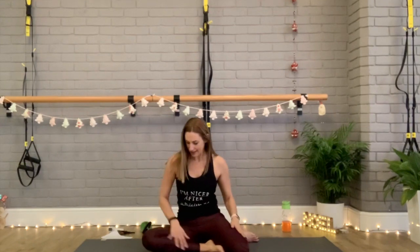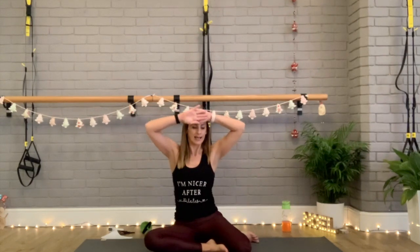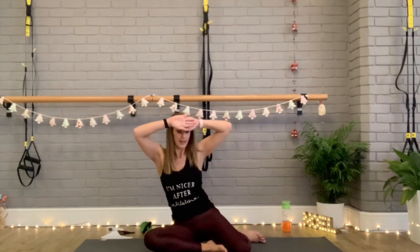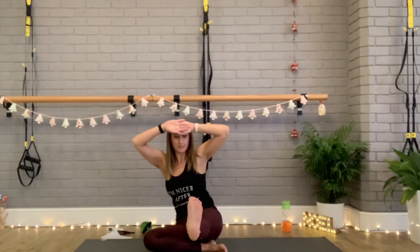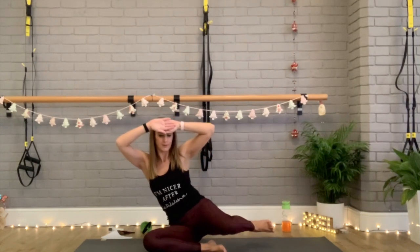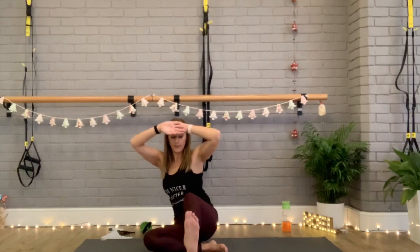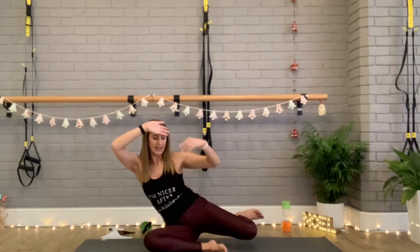So you have now got your left foot on your right thigh. Try and sit tall into this. Hand in front or behind of your head, whatever works for you. If that's really tricky, you could have a hand on the floor for a bit of stability, but I think we're all okay. Pick your back leg up. Reach it long at this point of the exercise and bend it back, upper body quiet. Reach it long, I've got to keep an eye on the time. And sweep it back. And I want you to feel when the leg goes behind, you're getting this beautiful opening in the front of the hip.